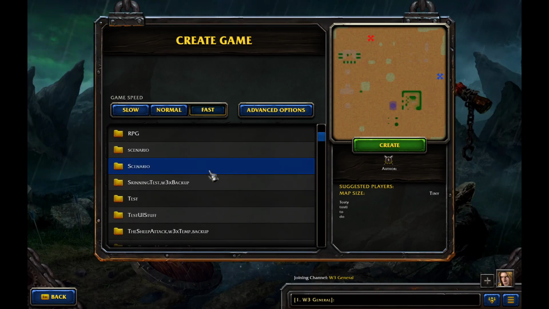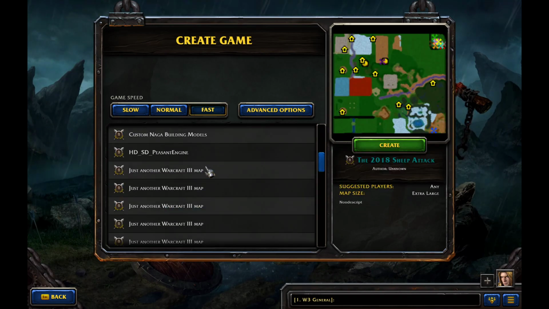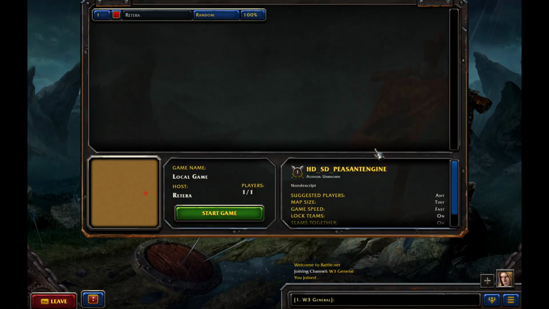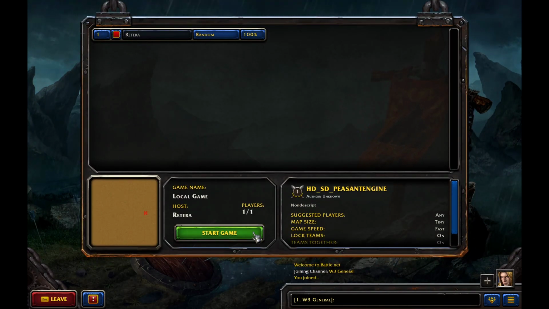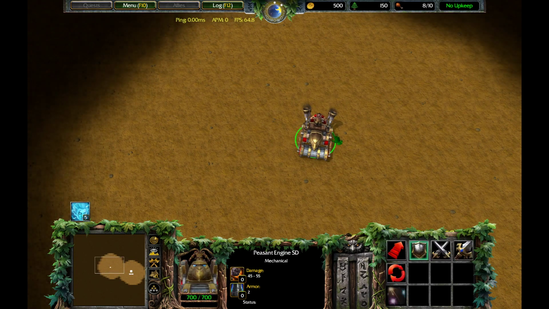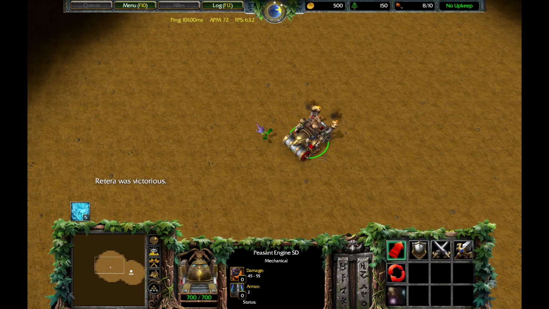I saved this map in the folder called test, so we'll know when we go in there, we have the HD_SD_Peasant Engine, and this is our new map. So I'll go ahead and start playing it. I'm pretty sure we're still in the HD mode from earlier in our testing, so we should then see, as we would expect, we have our map and we have our little peasant engine right here.